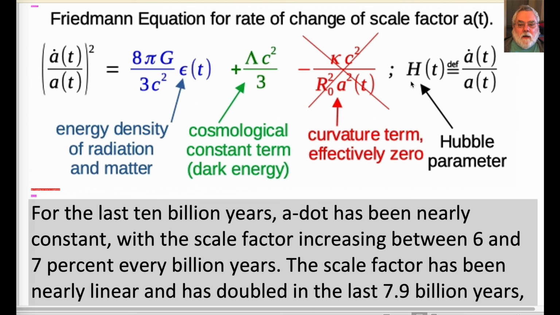We also define the Hubble parameter as A dot divided by A, which is what's inside the parentheses on the left-hand side, at some time we are interested in. At time now, the Hubble parameter is the Hubble constant, H sub 0, which is measured to be 68 kilometers per second per megaparsec in astronomer units. Previously we talked about the Hubble crisis.